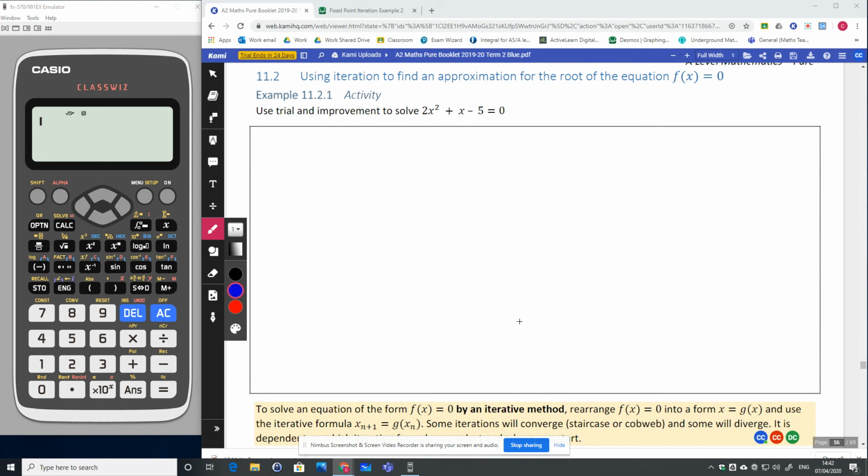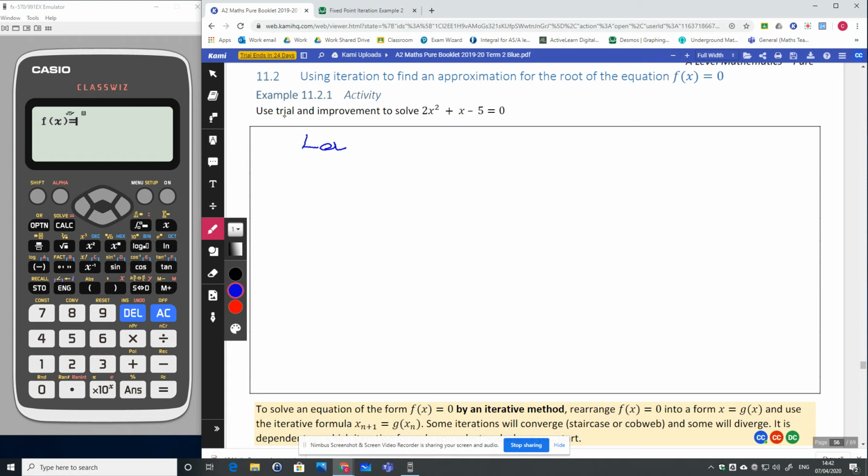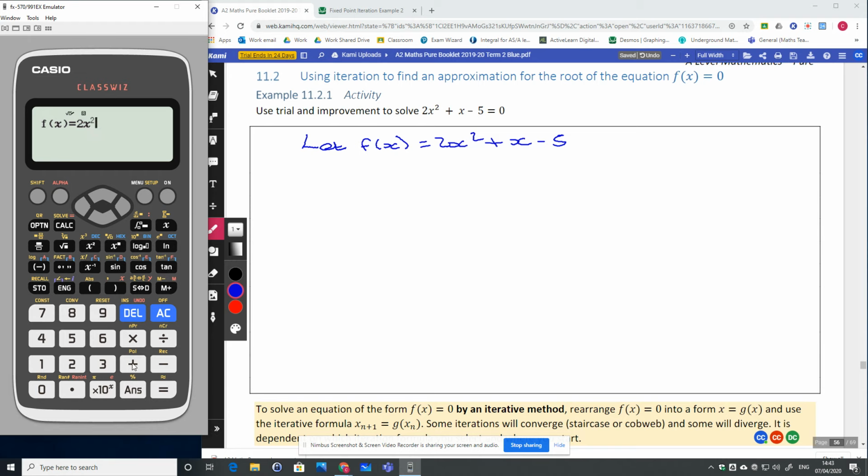As I mentioned in the last video, this is the topic from GCSE that this part of the course links to. So the easiest way to go about doing this is on your calculator. If we go to number 9, table, and then it says f of x, just like we did previously, we let f of x equal the function in the question. So I'm going to put that into the calculator using the x button at the top to be the variable.